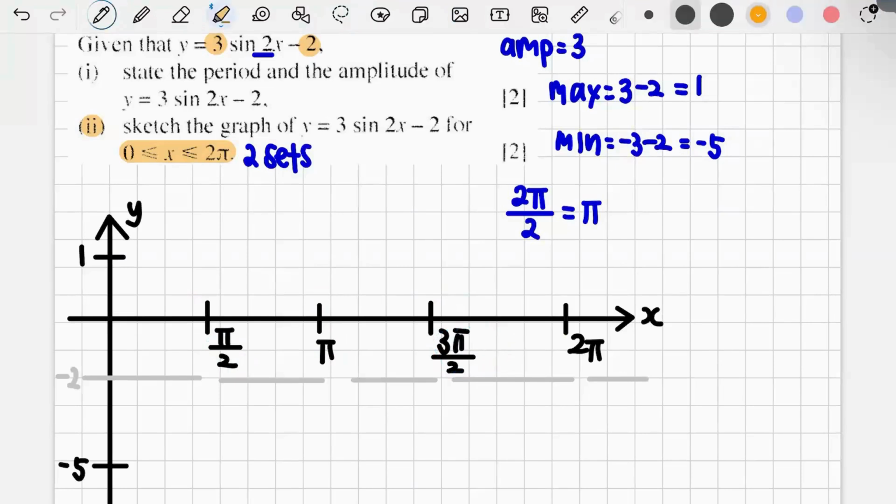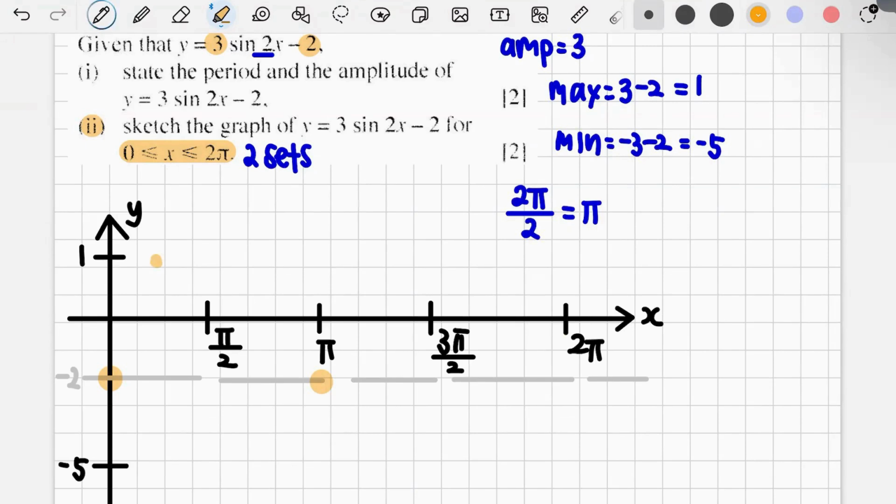Okay, so we're going to start from this sine graph. So sine graph, roller coaster up, roller coaster down. Remember, I should have two sets of graph inside here. So when I see this one, let me just do a quick scan, okay? So when I see this one here, what I have is I will be looking at starting from here, all right? And then I will finish up here, correct? So when I finish up here, what does that mean? So that means in the middle here, this is my highest.